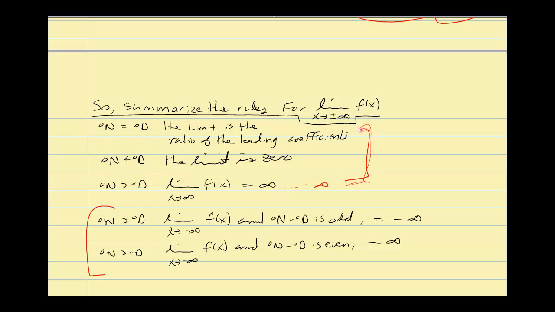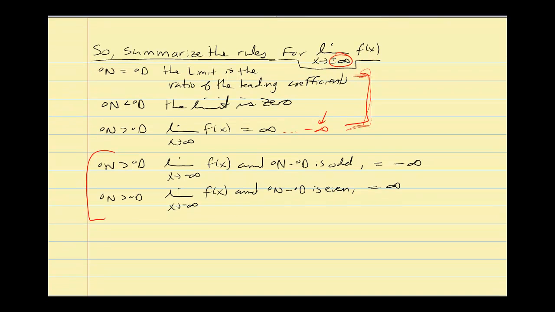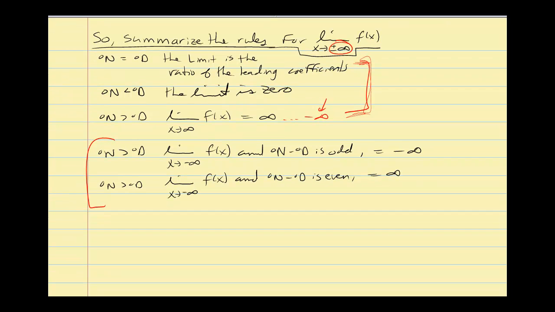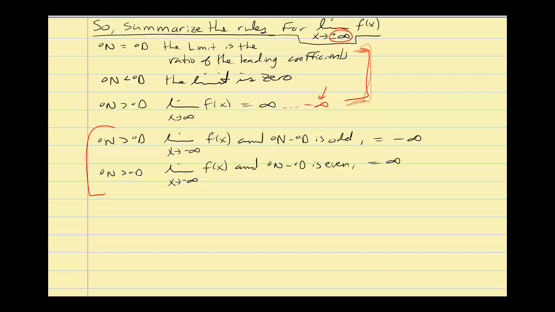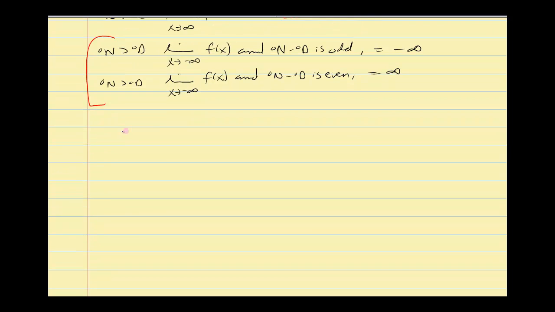These 3 will get you where you need to go as long as you know how to do your algebra with the rest of them to figure out whether this should actually be a positive or negative infinity. And that will be based on whether I have positive or negative coefficients, even or odd powers, and whether I'm approaching positive or negative infinity. So definitely know these rules. Let's go ahead and look at some examples where we're finding these limits.